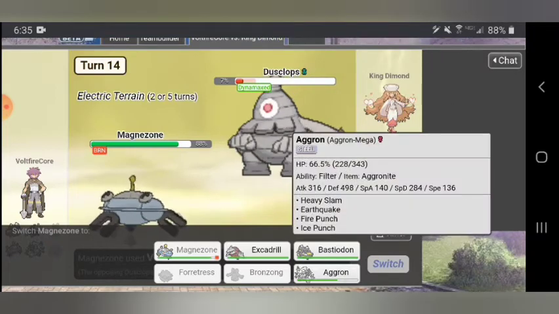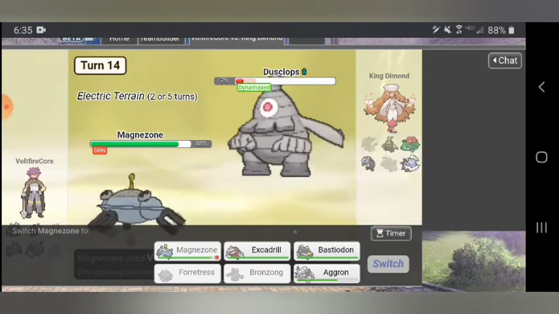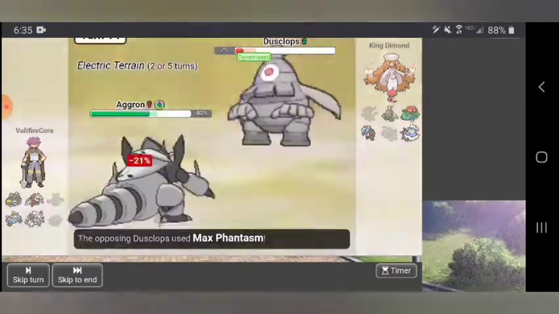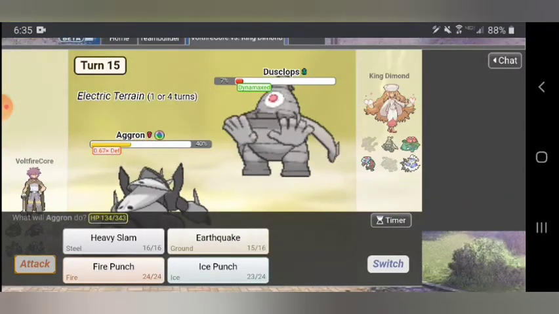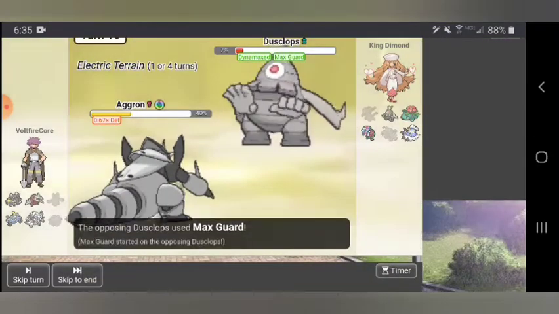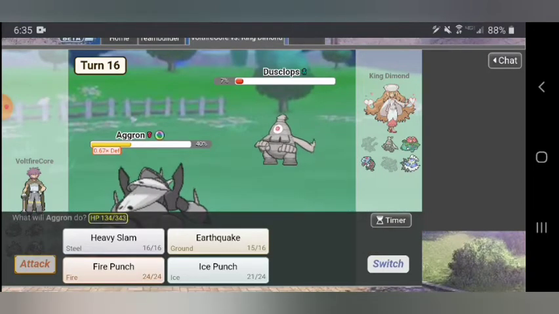So I'll go into the Excadrill, Bastiodon. I'll go into Aggron. I don't think he has anything to hit me. Max Phantasm. Yeah, that does absolutely nothing. He lowers my defense, but I'm pretty sure that's done off of a Night Shade or something. Yeah. I'll just go for an Earthquake. No, I'm gonna go for Ice Punch. Really? Why? Okay.